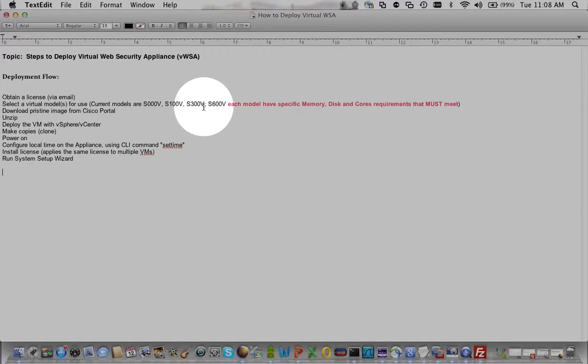The very important point that I want to get across is that each model has a very specific memory requirement, a disk requirement, and number of cores that must be met.